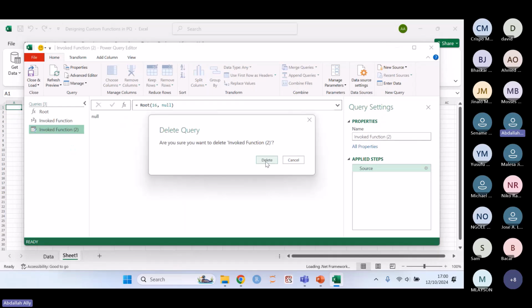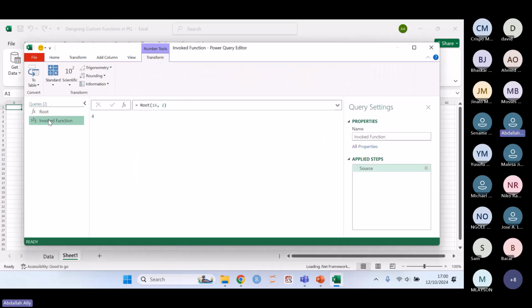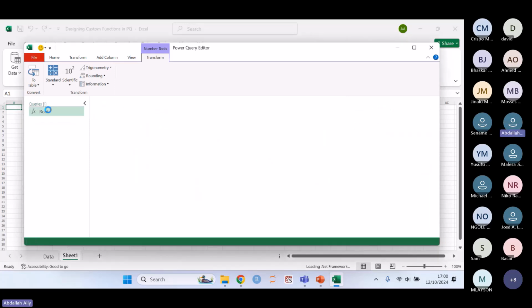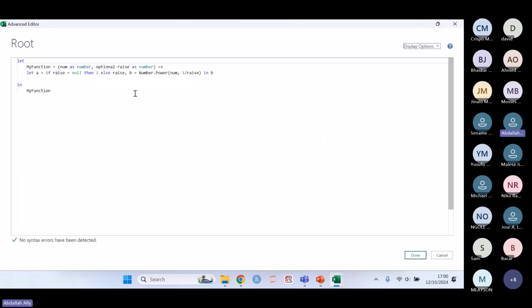Let us examine this again. Okay, so the mistake was here. We were using directly the value provided by the user. We need to use this value that has been transformed here, because this takes into consideration when the value is null. So actually the mistake was here.